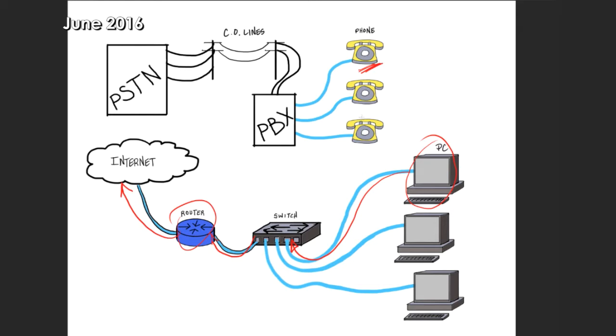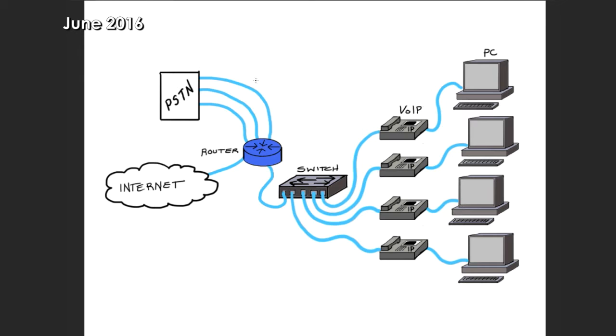Now let's move on to the next, which is the way a lot of people have their voice over IP system set up. And this is what it looks like now. If you notice, the first and major difference is that the PCs are plugged into the back of the phone. PCs don't have to be plugged into the back of the phone, but that does save you the extra cable. You only have to run one cable to a work area per workstation and per phone, so just one cable total rather than two. So right there, cabling a building is half the price, and not quite half the price because people still have to get up there and pull cable, and there's still redundant labor involved. But there is a savings both in materials and labor when you put in a VoIP system.